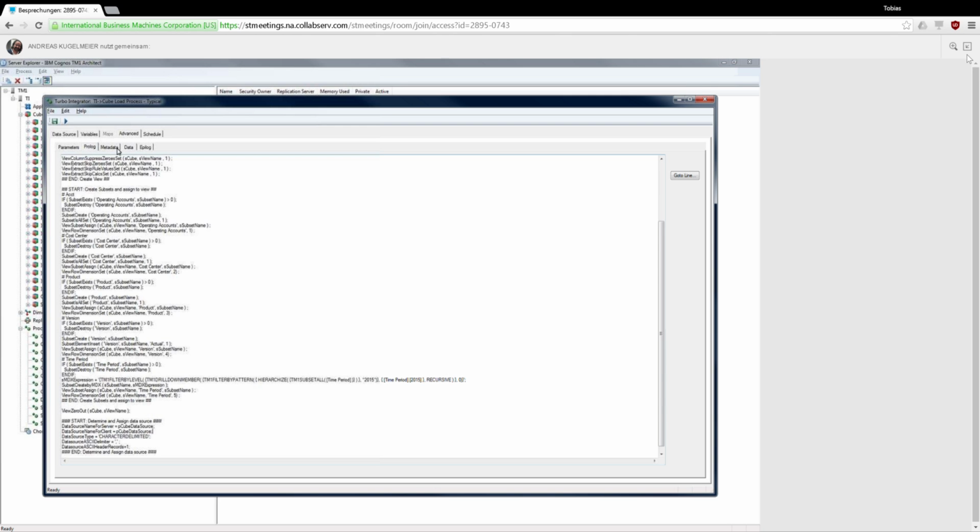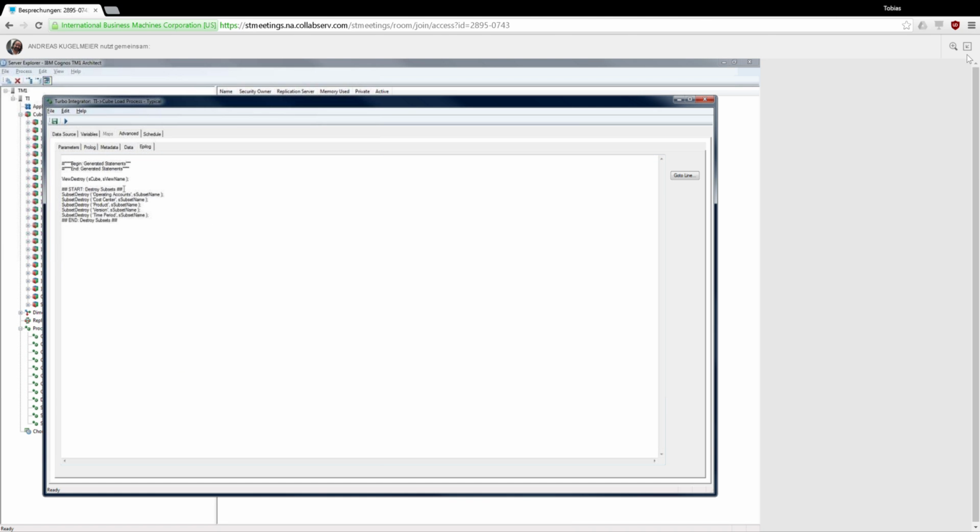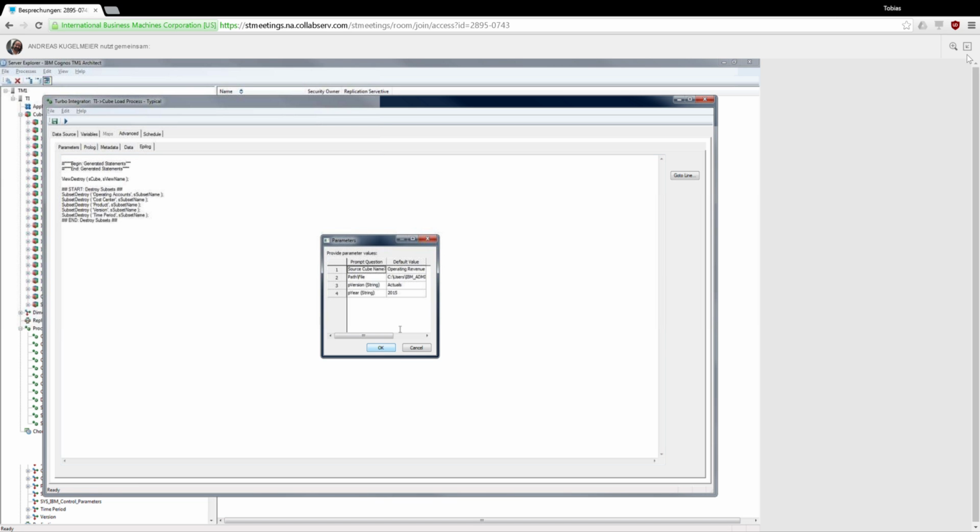Okay, so the same code here, and in the epilogue, what we're doing now, some people call it housekeeping. We created this view in the prologue for the zero out, and we created those subsets, and in the epilogue we just destroy them because we don't really need them. We just wanted to create the view for the zero out and the subset, and then destroy it. So now it works the same way. All right.